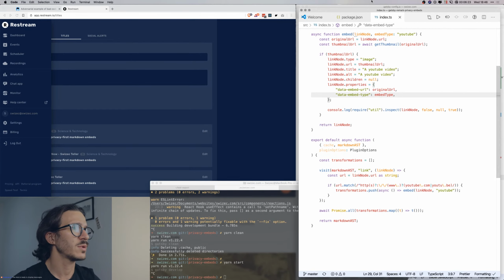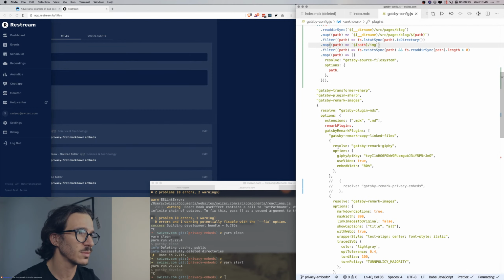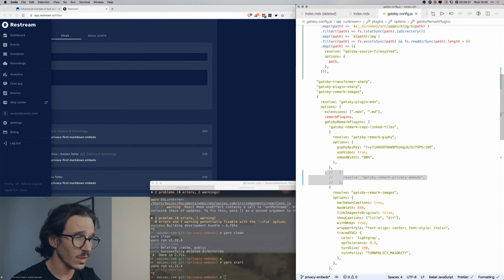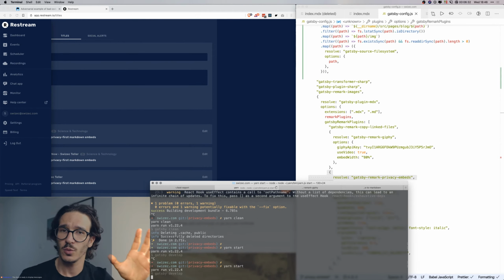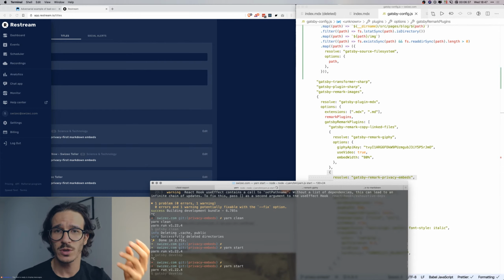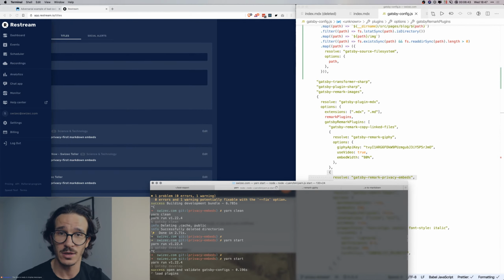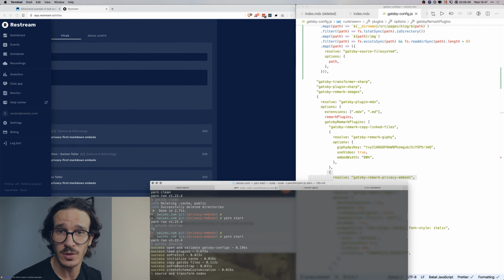Where we left off last time, let me start my Gatsby playground. I think I commented something out. Yes, I did. So where we left off last time was that we had a working plugin that inserts thumbnails into your page. What it wasn't doing was configuring the class names so that my JavaScript could then pick up on that and add the interaction. So we're gonna try to do that today. And hopefully if everything goes right, we're gonna have a working plugin within the next hour, 45 minutes, something like that. We'll see how it goes.